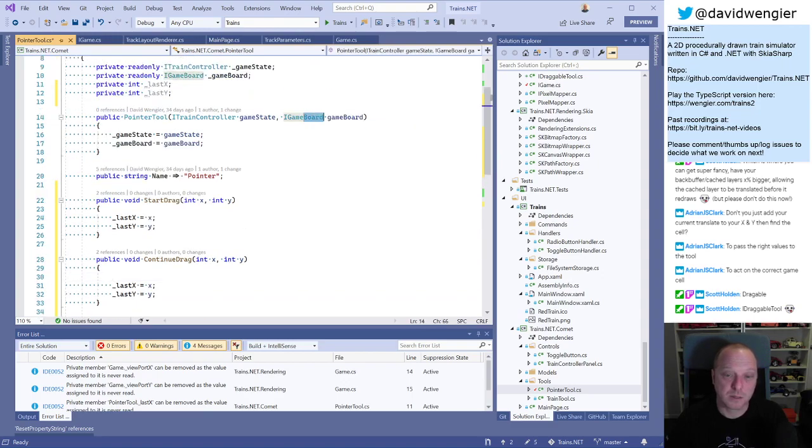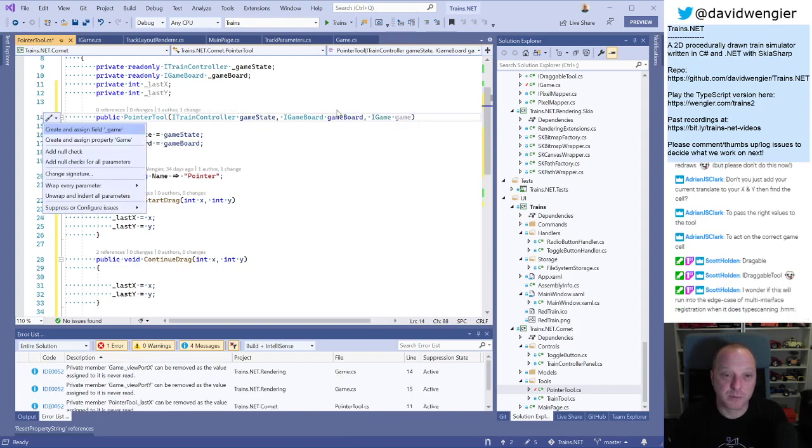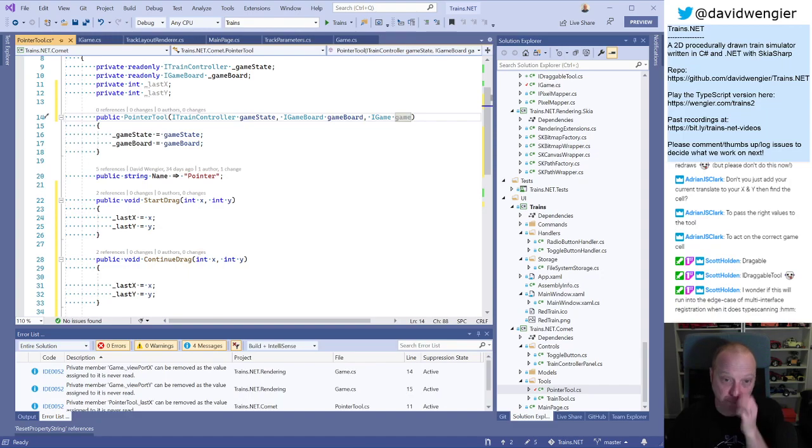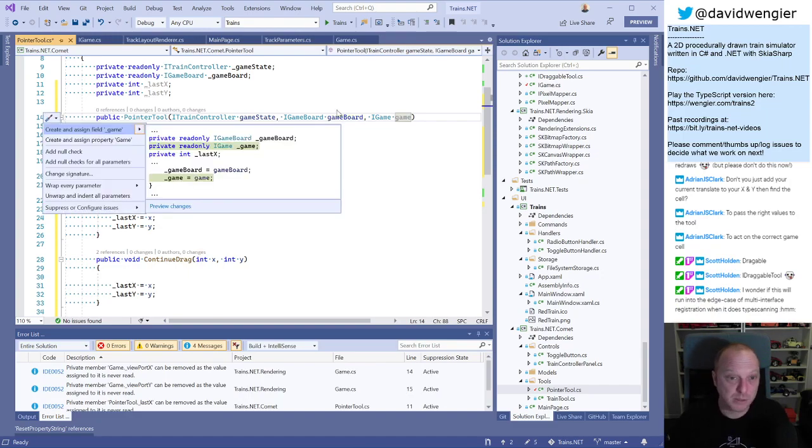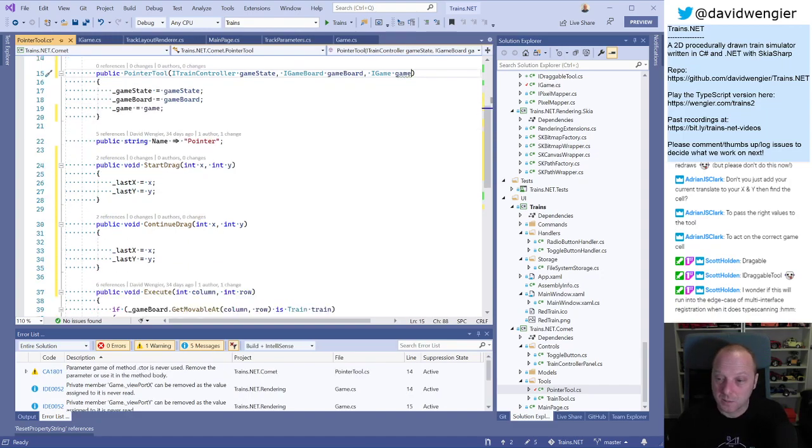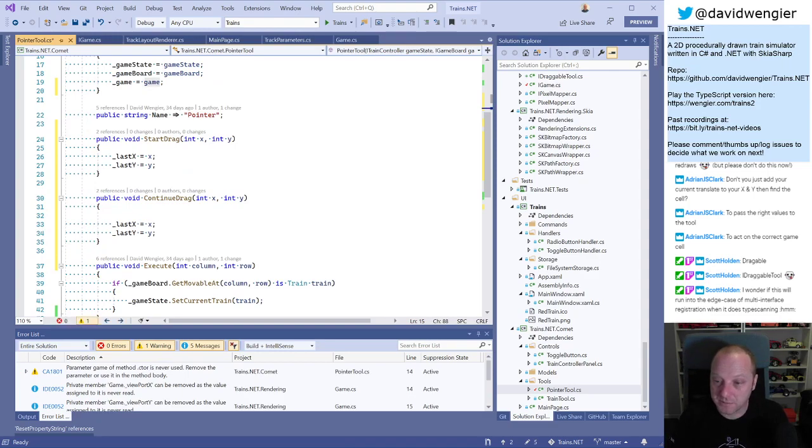This needs game. Don't think it needs any of that anymore. Create and assign fields. What if this will run into edge cases on multi-interface registration? It shouldn't, because I'm already doing this.